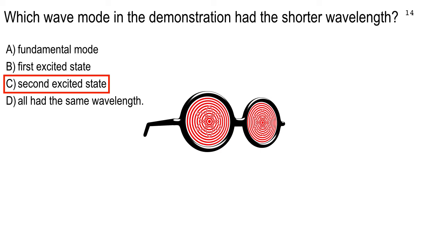Now, in the second excited state, you had two bumps and a dip, or two dips and a bump. So that's three half waves. So let's see, 12 divided by 3 is 4. So each half of a wavelength was 4 feet. So, all right, here we go: the wavelength of the second excited state was 8 feet. Because in 12 feet from Caroline to Darian, you got a wave and a half: a full wave, a bump and a dip, and then another half wave. So 8 plus 4 is 12. So the wavelength of the second excited state was 8 feet, smaller, and that's what we've got here.